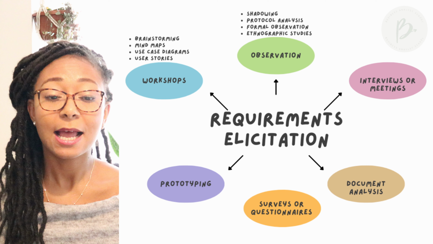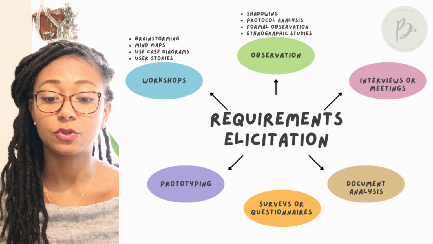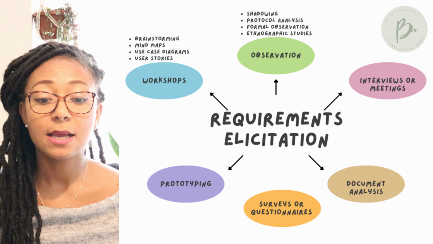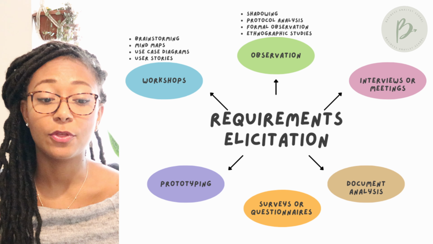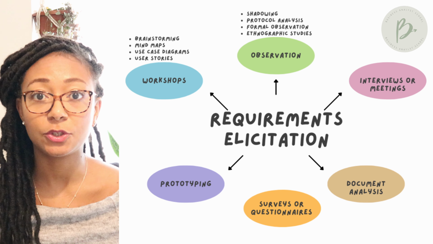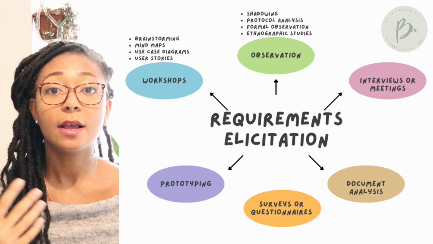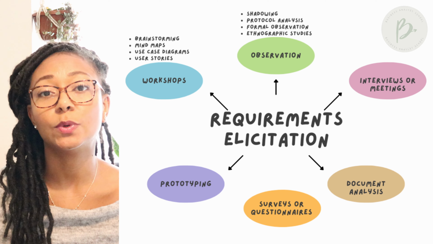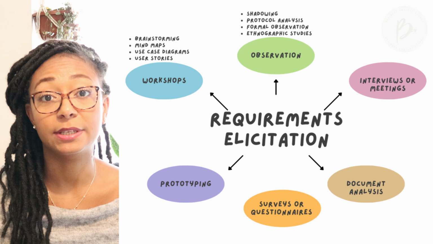So the first stage, requirements elicitation, is concerned with drawing out your requirements. In one of my videos, I talked about the differences between requirements gathering and requirements elicitation. So requirements elicitation looks at applying all the various techniques for drawing out your requirements from the stakeholders, especially those who perform the work of the organization or the people who are the intended users of the software product or the future system that you're trying to implement within your project, for instance.